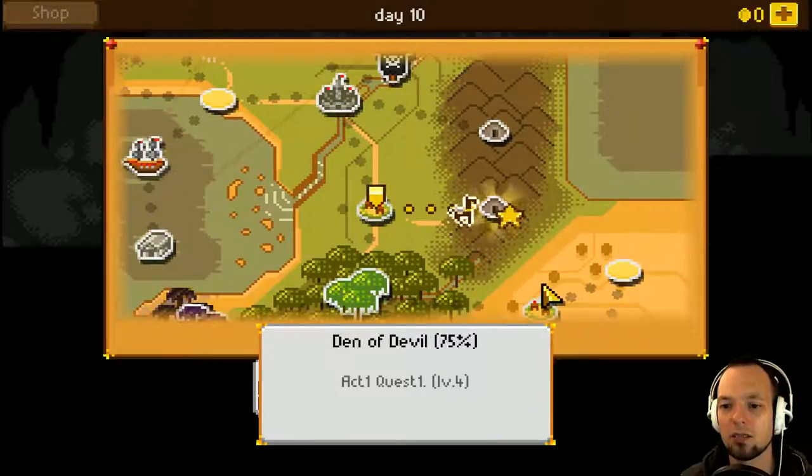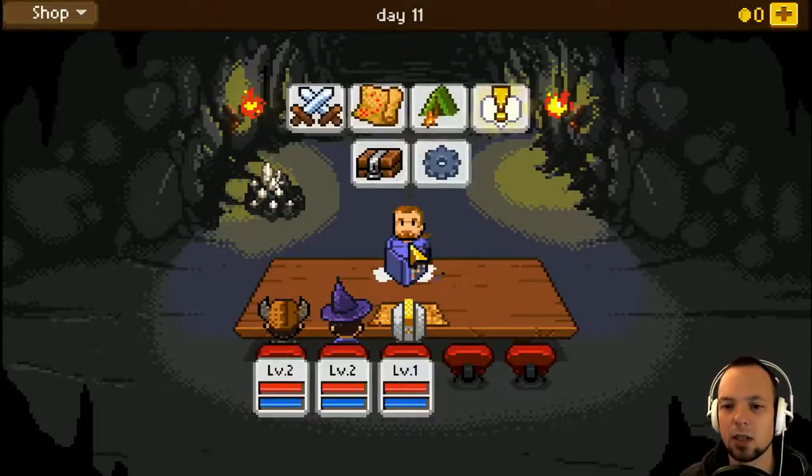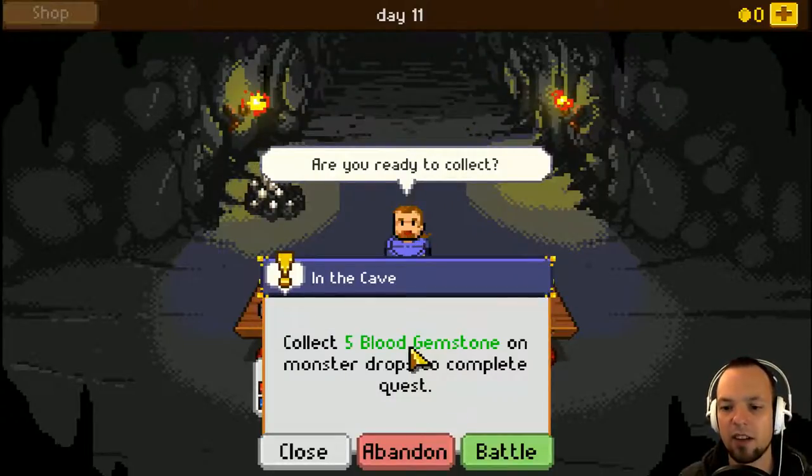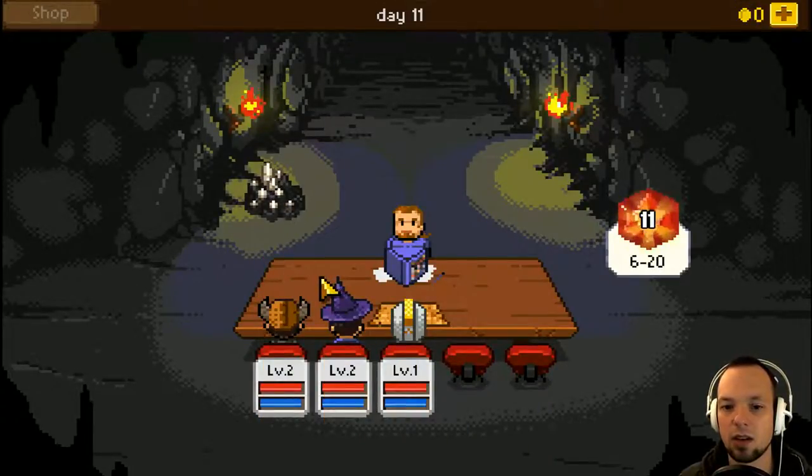Oh, that costs money. Now it costs money, right? Or did it cost money before? I have no idea. What? You have something for me. Collect 5 blood gemstones on monster drops to complete a quest. Okay, not right now. Let's just hit that one and see what is inside of it.